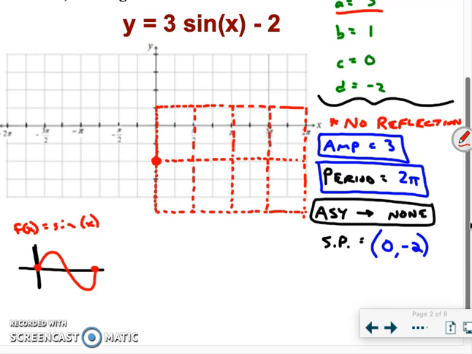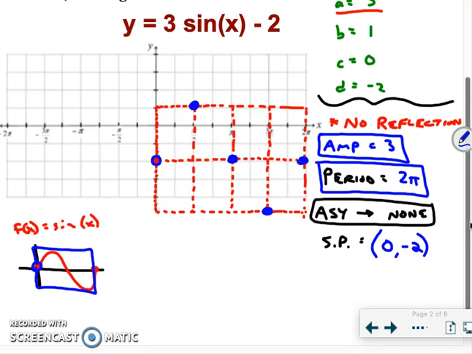So once we have this frame with the 8 congruent rectangles, now we just consider that, yes, this starting point, that is attempting to match this origin. So what we're trying to do is we're trying to look at the parent function, and we're going to try to make that sketch fit. So remembering, of course, that there was no reflection, that means that I'm still going to be increasing through the origin or increasing through my starting point.